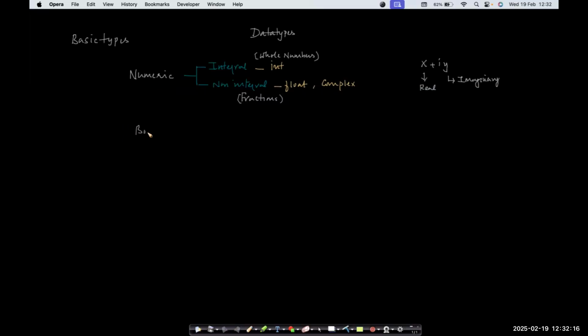And then Boolean types. Boolean types internally are represented as integers, right? But still, for our convenience, they have defined two values, true and false, which have to be written exactly like this. With Boolean, we can perform Boolean operations: and, or, and not, right?